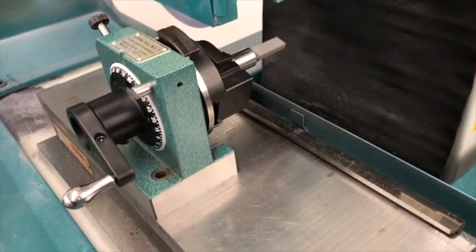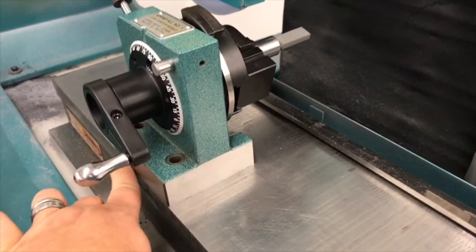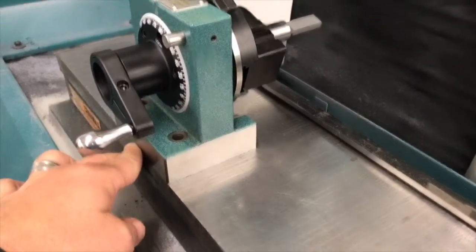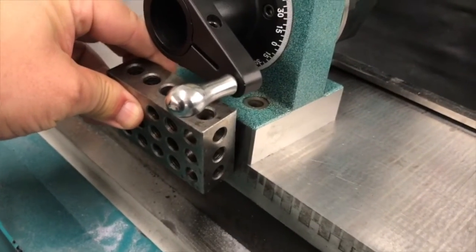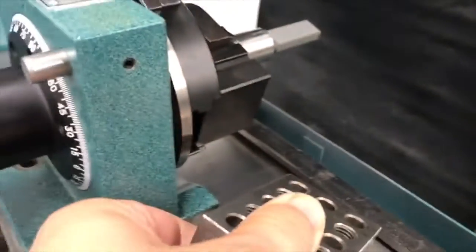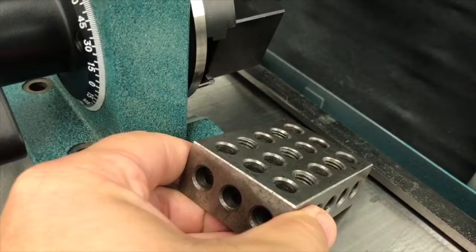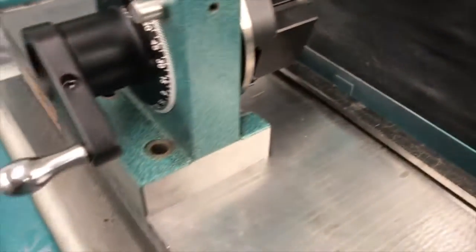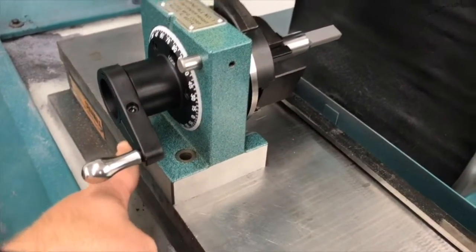Okay, next step of this right here is we're going to need to go about grinding it. A couple things I need to set up here. One, I want to make sure this is squared to the machine. I can do this two ways. In this case, I took a 1-2-3 block and I put it up against here when I went to tighten this down. That works pretty well for that. Another way I could do is a 1-2-3 block up in this area right here, or some parallels in this area right here. Both of those methods would work, but for either one of those methods to work, the machine would have to be indicated in. In this case, I know that we indicated this surface right here as we went to do so.